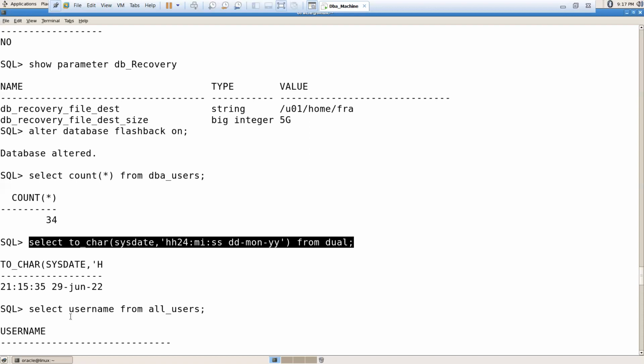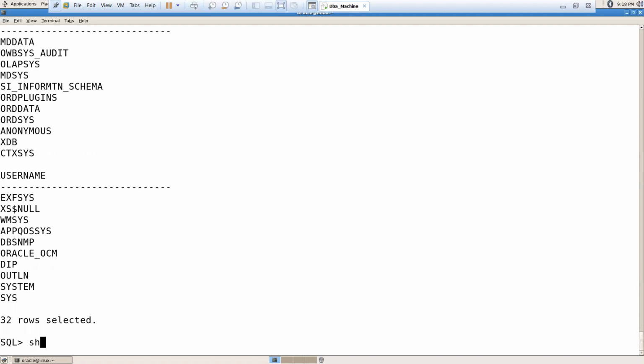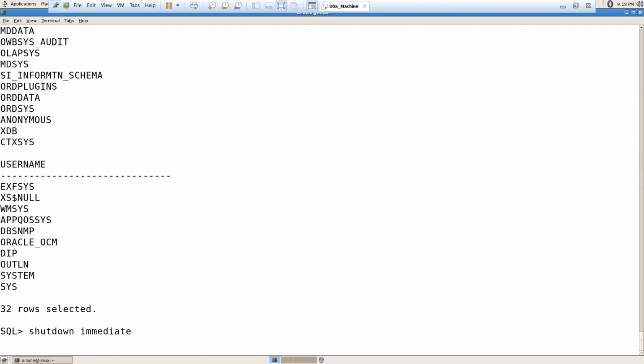You have to go one step back. Mount stage means you have to shut down, and only then can you go to the mount stage. Anyhow, mount stage is also offline. Now here you have to shut down the instance. Then we have to start the instance in which state? Mount state. Then only can I flash back the database.